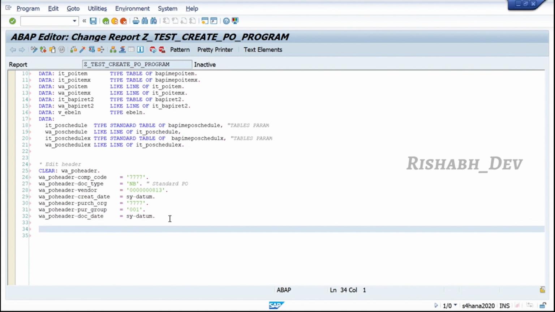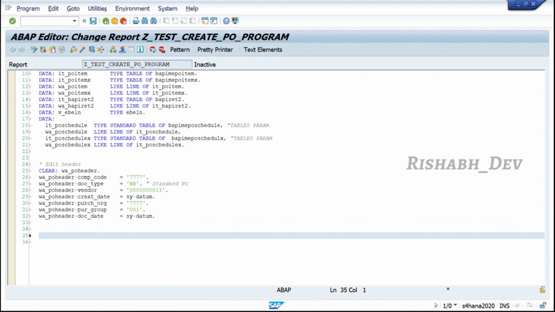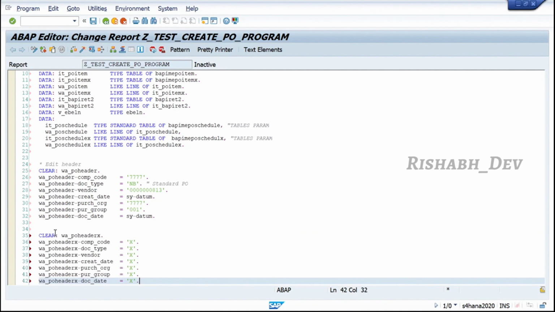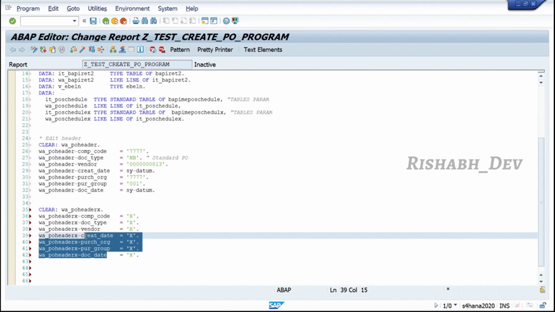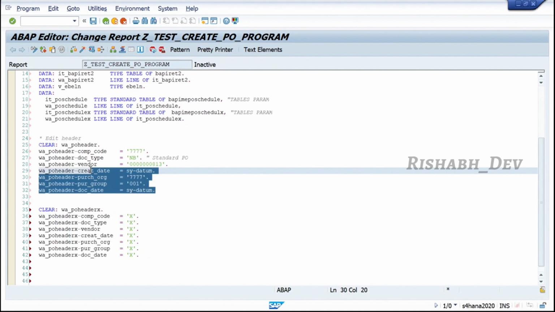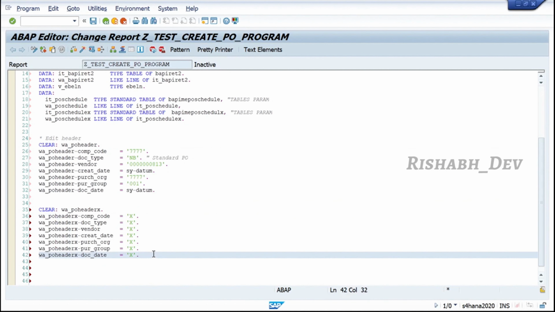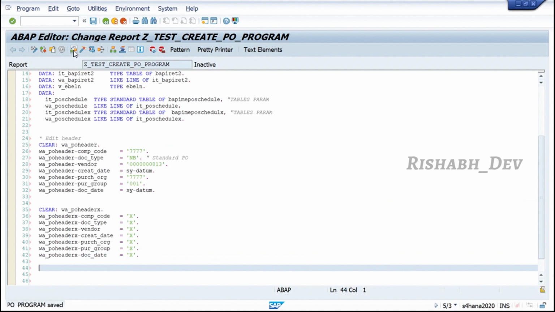Now whatever data we have entered, we also have to enter X in the corresponding work area. So they both have to match each other. If we enter a company code, then we have to enter a cross for the company code.